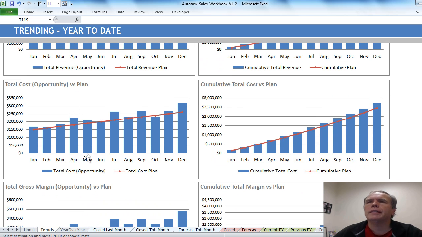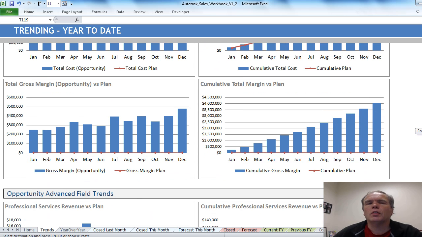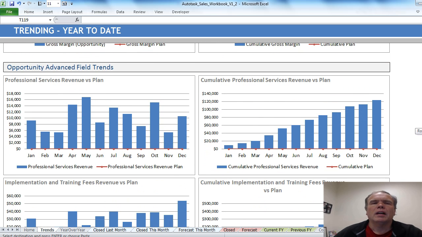You can also put an estimated cost in your opportunity, and if you wanted to include those, you'd see that information here. This is not the actual cost of what it costs to provide that service. That's really on the revenue spreadsheet. You also have total cost and gross margin, which is also in the opportunity where it is calculated.